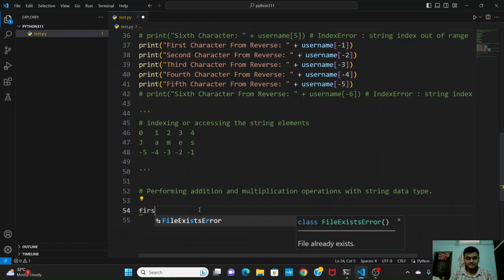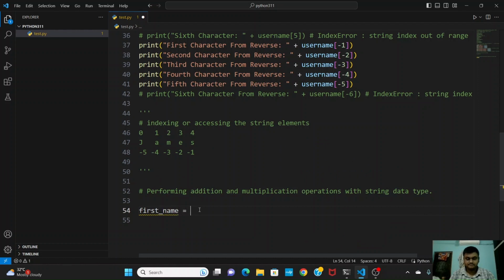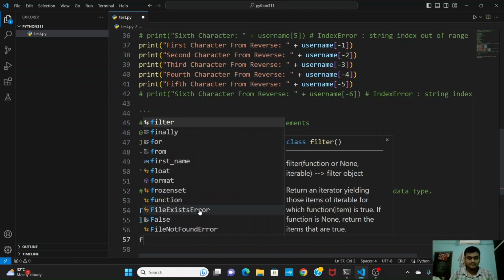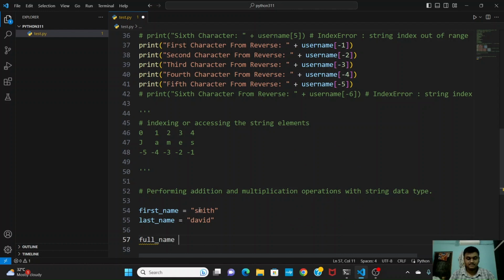Suppose take first name. In any application there is a first name and last name. First name is James or Smith, and the last name is David.